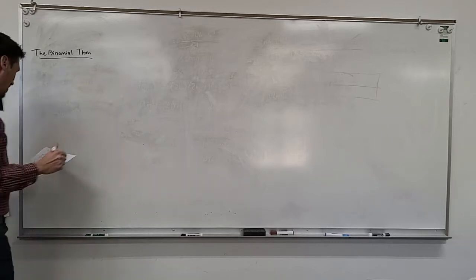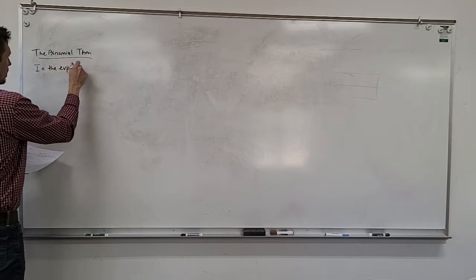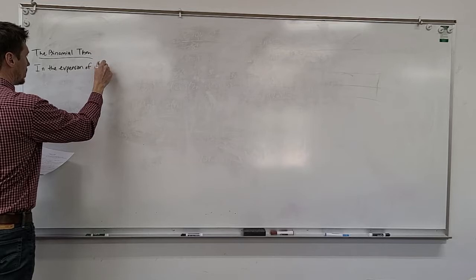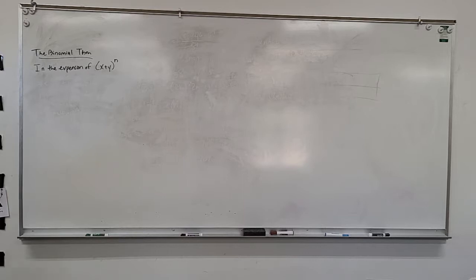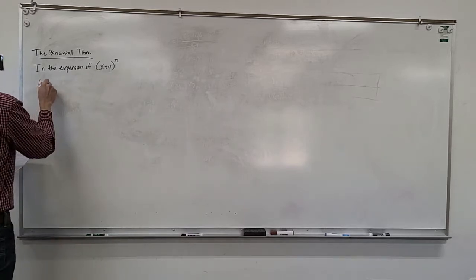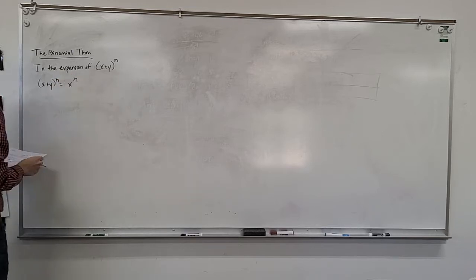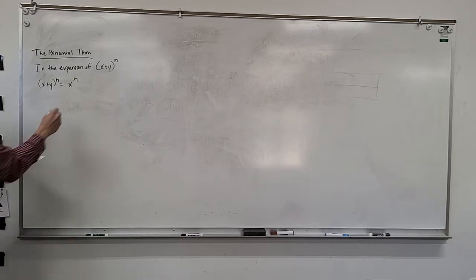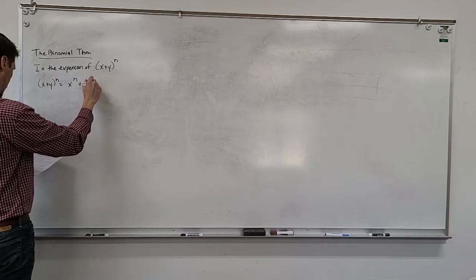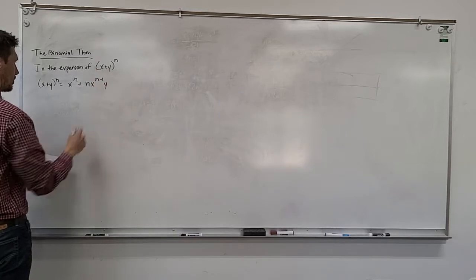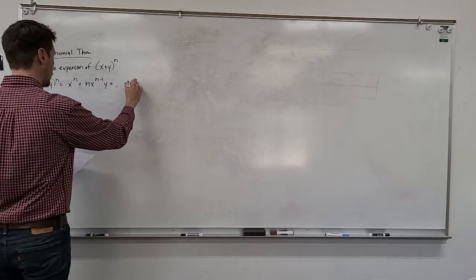My favorite. All right, so in the expansion of a binomial, x plus y, if we have x plus y raised to some power, it'll follow this pattern here, x to the n. It doesn't matter what the power of n is. You have x to the n, then n times x to the n minus 1 times whatever the y value is, dot dot dot, and then you'll have some term in the middle that looks like this.